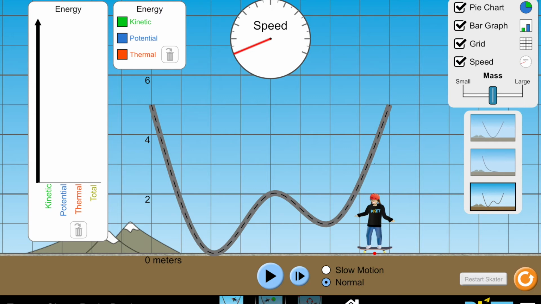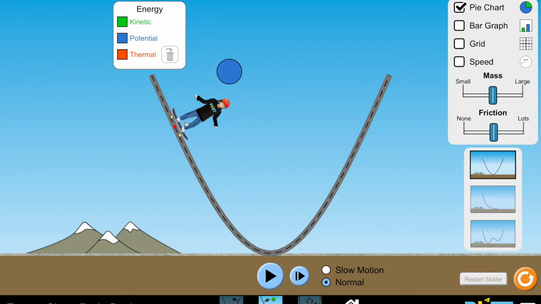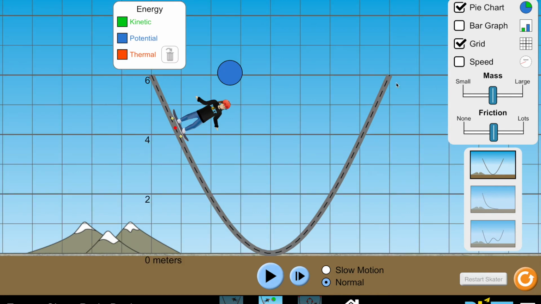Now if we go to the friction activity, which you can click here at the bottom, we can see how the skateboarder reacts in a situation where there is friction. So we have the same setup with the shape of the parabola, or the shape of the skate rink. If we place them somewhere up here and let go, we can add the grid line so we can see the information, and we can also show speed.